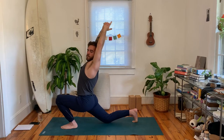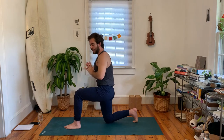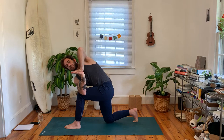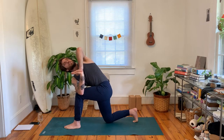One more inhale here. Exhale, come back through neutral. So low lunge, hands at prayer, twist your torso towards the left, and then hook your right arm around the left leg. Stack your palms and try to have your elbows in a line with each other. And then use your inhale to lengthen forward, exhale to open and twist.